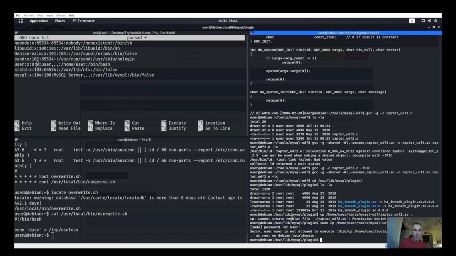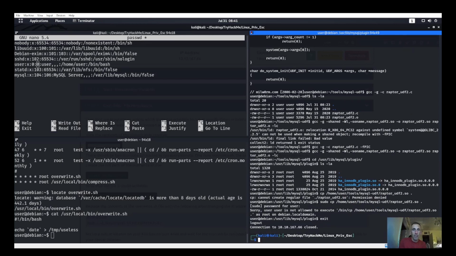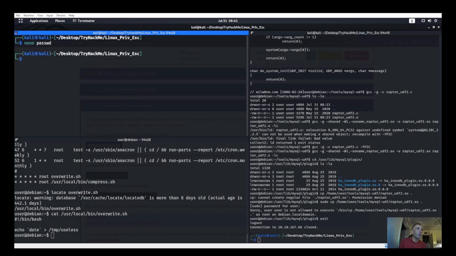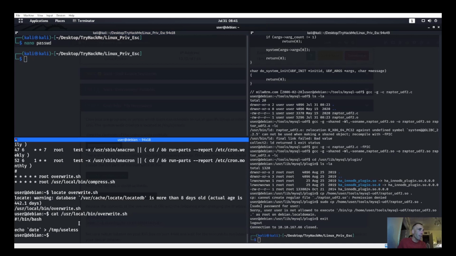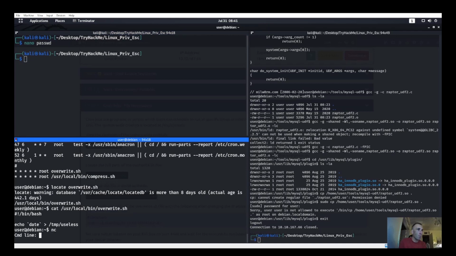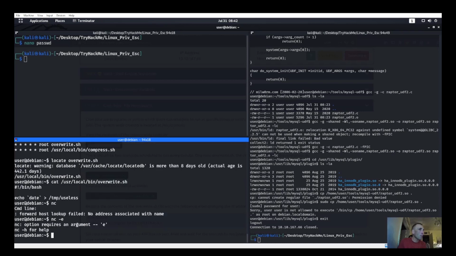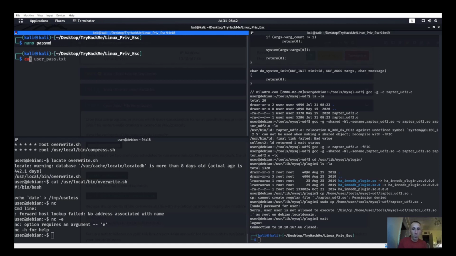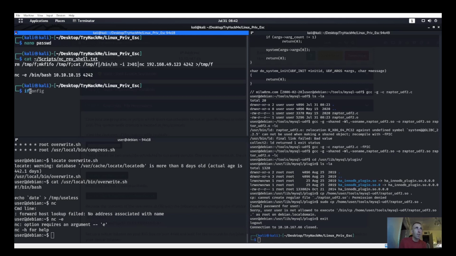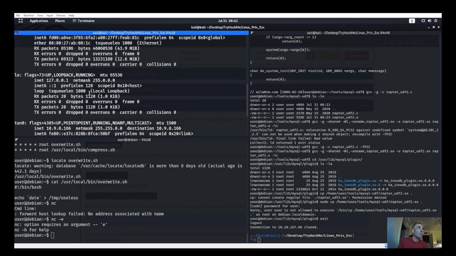What we should be able to technically do is start up a listener and also do some type of Netcat. Let's see if this guy's got Netcat on him. Okay, he does. Alright, cool. There's Netcat -e. Can I do that? Option requires an argument for -e. Cool. So we can have Netcat and Netcat -e. So what we should be able to do is cat, and like I said, I have a bunch of scripts on here, and we'll do a Netcat reverse shell. Let me do an ifconfig, so I get my IP address, 10.9.8.166.